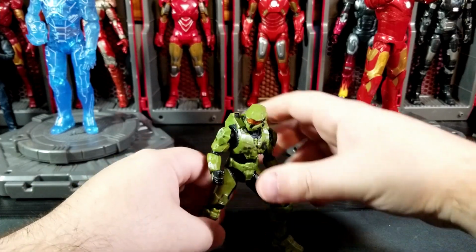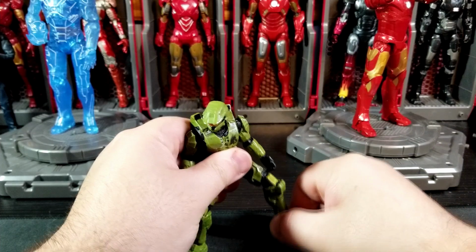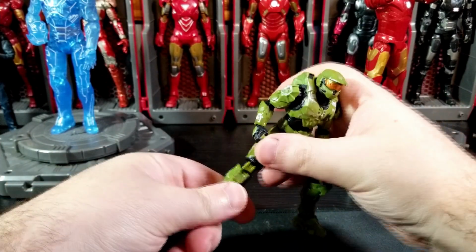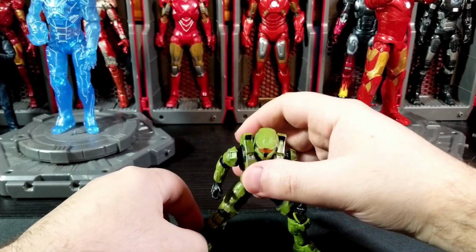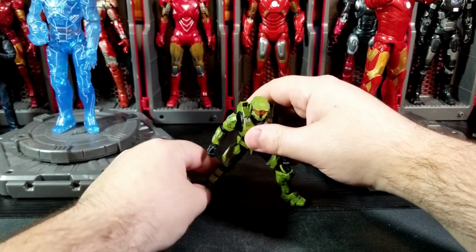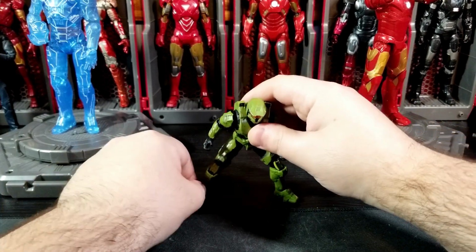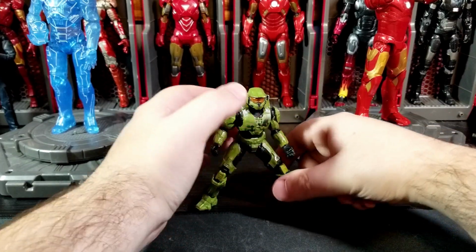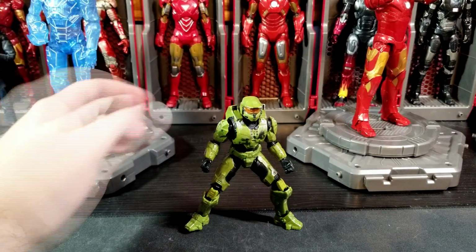Other than that, Chief could get in the really cool little dynamic poses here with him, and he's really nice, but it's kind of falling over because I don't have his ankles put together right. But yeah. Let's put him back a little further on the actual harder surface. There he is. Pretty good. He's just gonna keep falling. There we go. Got him balanced. But yeah. Chief's awesome. I really like him.